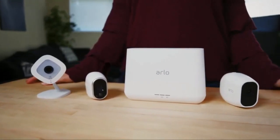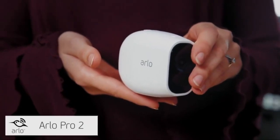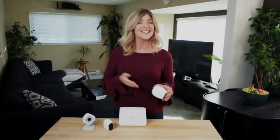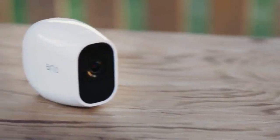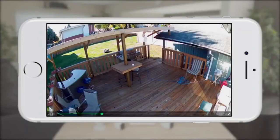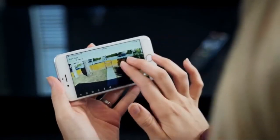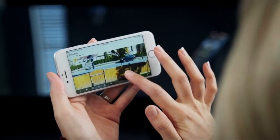Arlo smart home security products protect your home with wire-free HD weatherproof cameras. The new Arlo Pro 2 camera gives you all the benefits of the Arlo wire-free camera line, like excellent battery life and free cloud recordings, but with added features and flexibility. Arlo Pro 2 cameras monitor and record video in 1080p resolution, delivering crisp HD video that lets you zoom in with more detail while still maintaining great battery life. Just pinch to zoom in the Arlo app to highlight an area with incredible clarity.